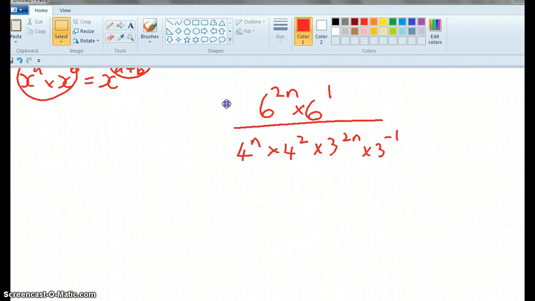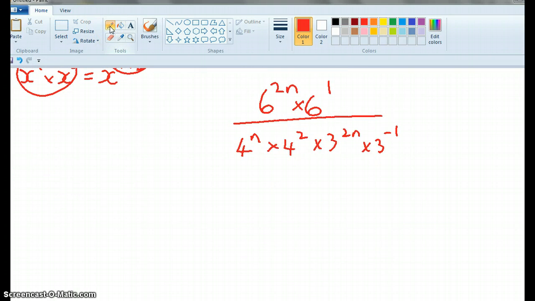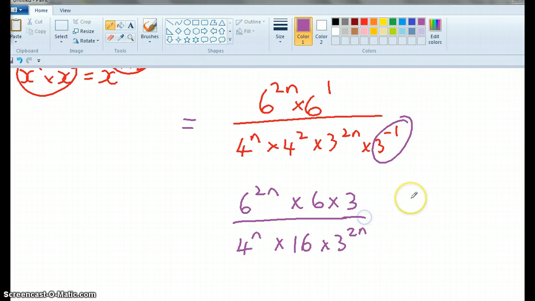I'm just going to move that up so I can work on my next step. So now I'm going to do what I can. So I've got 6 to the 2n times 6, I'm just sort of simplifying what I've got. So I'm going to put 4 to the n times 4, 4 is 16, times 3 to the 2n, 3 to the negative 1, I'm actually going to put as times 3 at the top. Because sometimes you can think of this as saying go to the other side and be positive.